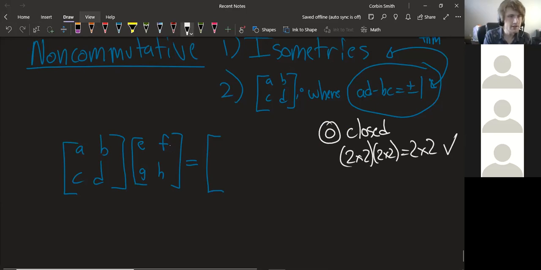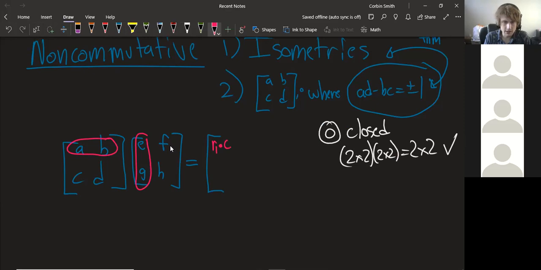Okay, so when you multiply a matrix, you're going to multiply the rows by the columns in a special way. So it's actually going to be row 1 dot column 1. And so that's the first spot. Oh, that's the wrong thing to erase. So this is the 1, 1 spot right here. In the 1, 2 spot, we're going to have row 1 dot column 2 of this one.